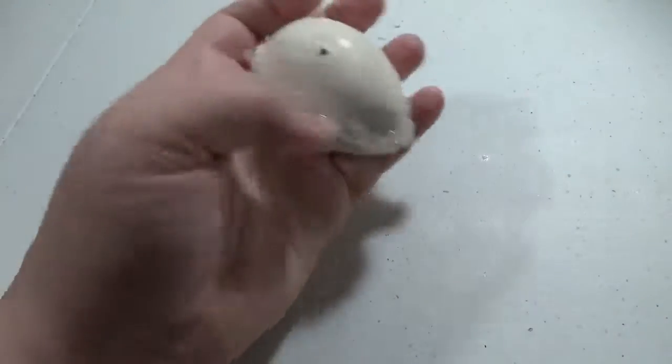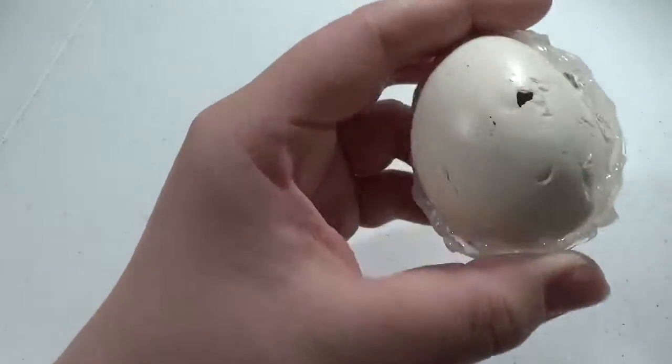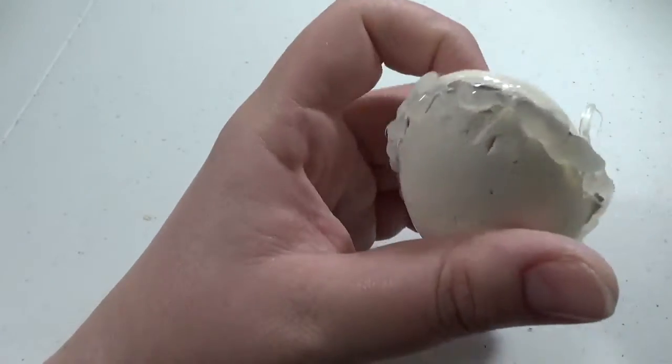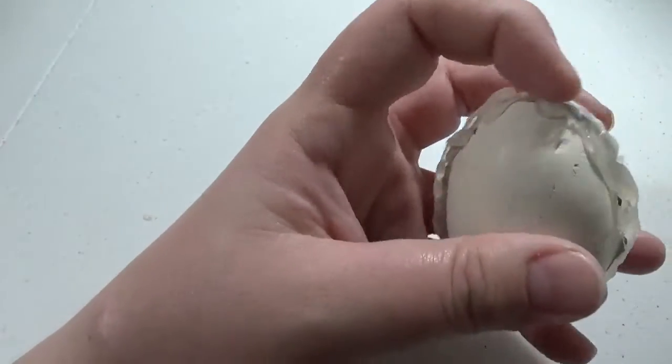So it is still drying. It's nearly dry. Now, I'm sure that there are people who are way better skilled than me with a hot glue gun.